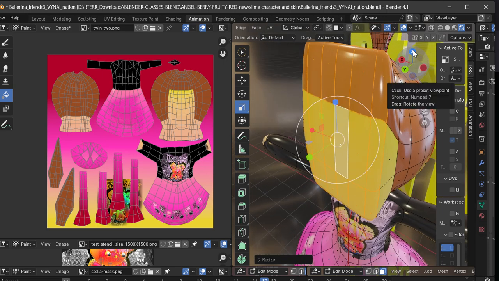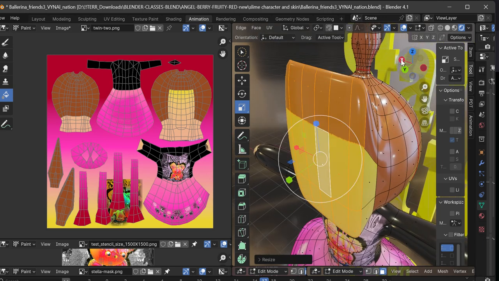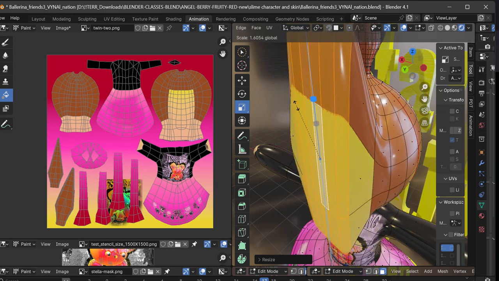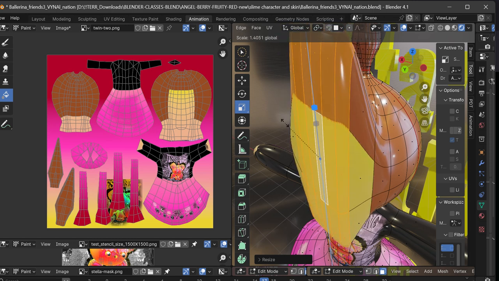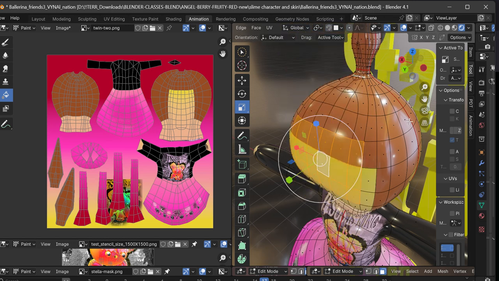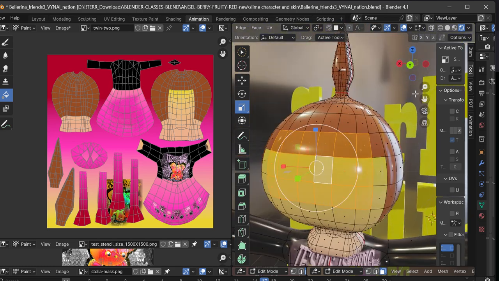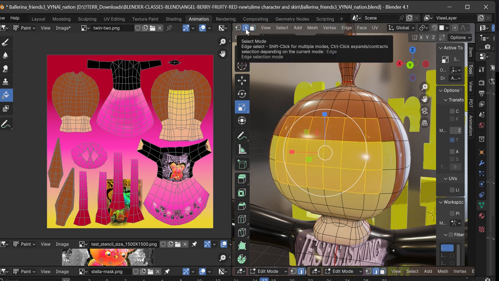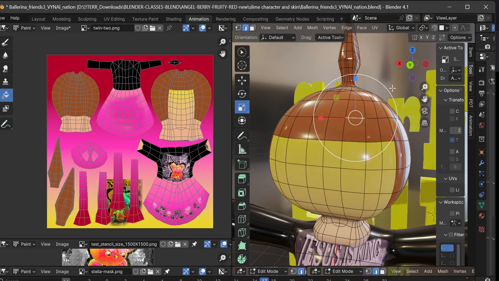Or wait a minute, the Z is the blue, and the X, we're on the X, so the red is the X. And the Z is this, and we sometimes call it the Z axis. So that's one of the ways to edit the faces and the sides of the polygons, the edge of the polygon.